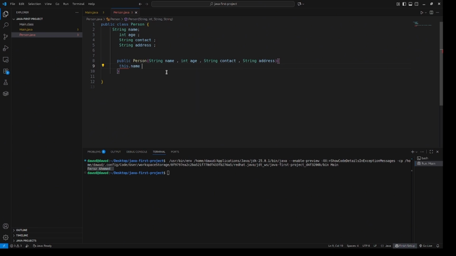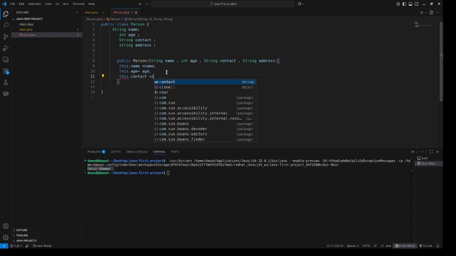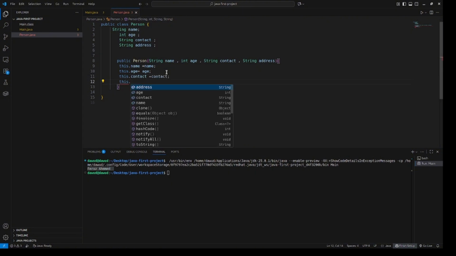And we will assign the values. I'm using name and the this keyword here, this age, this contact, this address. What the this keyword means, what a method means, what a constructor means, I will discuss everything in the next video.